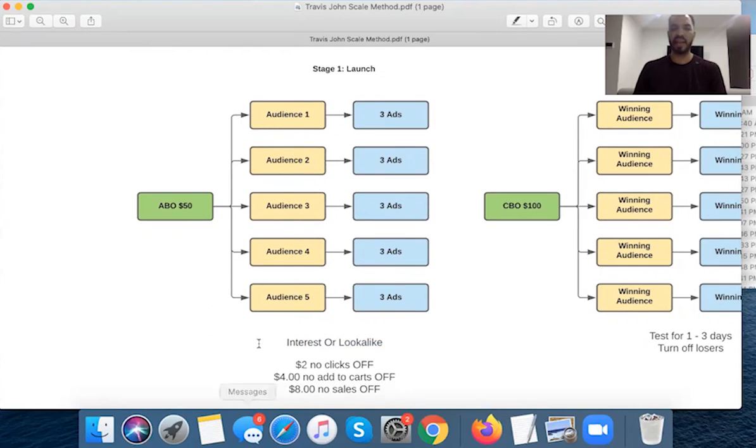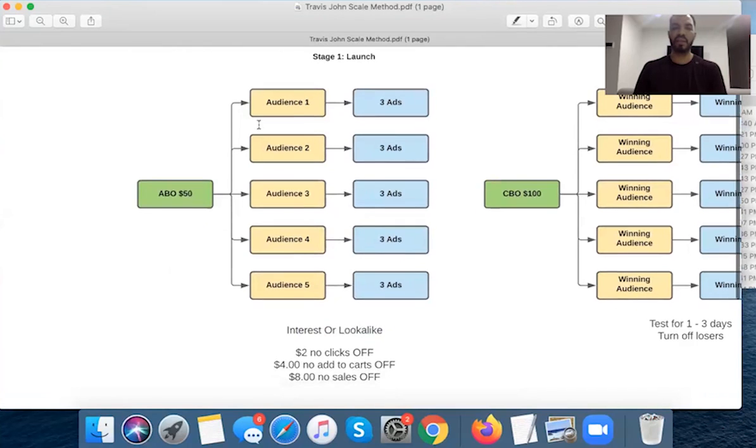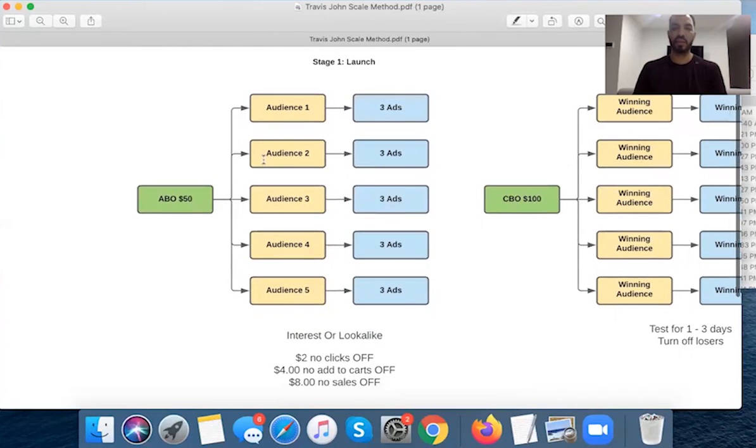We even did like 10 assets as well, but just to keep things simple, we did 5 assets to start out. So $50 budget, I put $10 on each ad set. And you can start out at $5 as well. In this case, we did $5 on each ad set, but $10 works really good as well. So put 10, 10, 10, 10, 10, and that will equal $50 total budget, right?